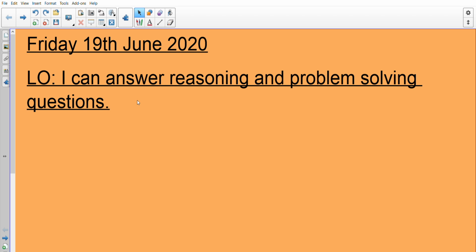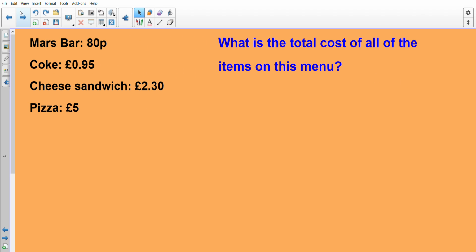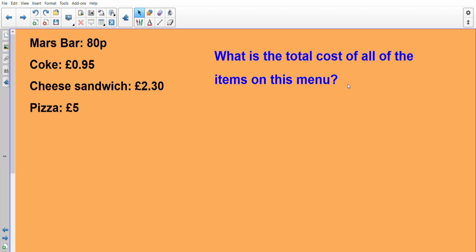So I'll go through a few example problems, the kind of things you might get in today's work. Feel free to pause it when I get to a problem, have a go at it yourself, and then listen to how I did it. Okay, so you can pause it now if you like and just read that.